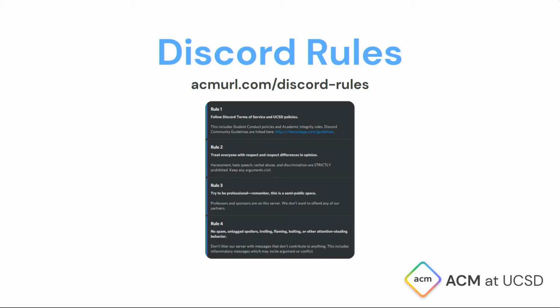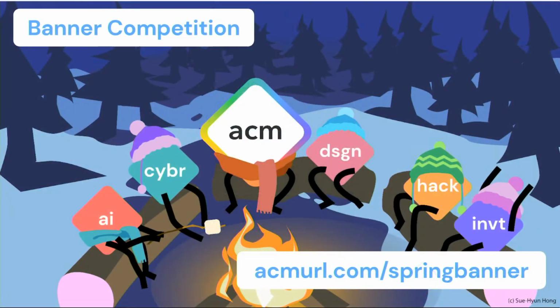And finally, let's talk about the Spring Banner Design Competition. So you may have noticed that in the top left of our Discord server, we have a banner. Currently, it's showing the kickoff graphic, but it can be all yours, and the greatest part is you get to win membership points and bragging rights. We haven't introduced membership points yet, but you can buy some merch with those, so stay tuned. This banner you see right here was designed by a fellow ACM member named Soo-Hun Hung, and they were our winter banner competition winner. They won 25 membership points and bragging rights for the whole quarter.